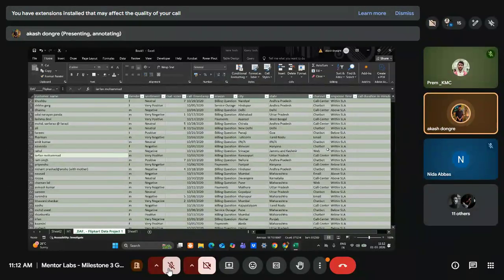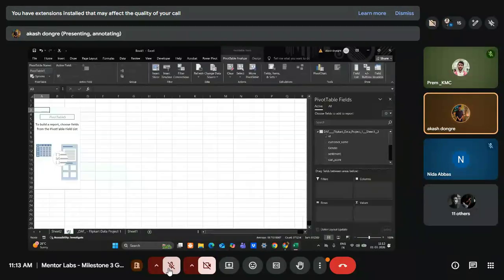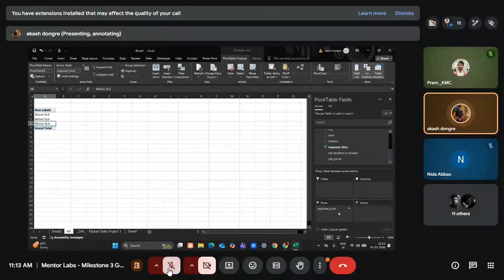Can I use a pie chart for how many customer calls come under the 3 categories? Are you getting this part? What is my response time within SLA? Add it in the row: below SLA, above SLA, and within SLA.